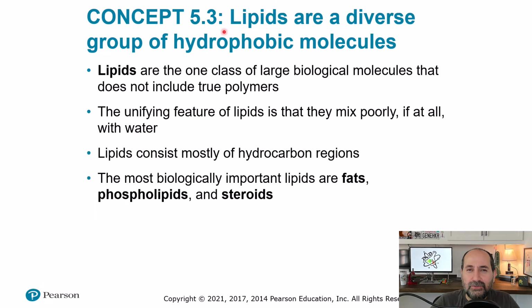Why? Because you cannot link multiple lipids together to form a polymer, right? There's no such thing as a polyfat, for instance. Because lipids do not link together to form polymers like the other macromolecules can, this is why lipids are not macromolecules, okay? So lipids are the one class of large biological molecules that does not include true polymers.